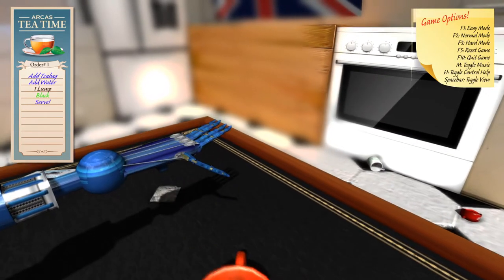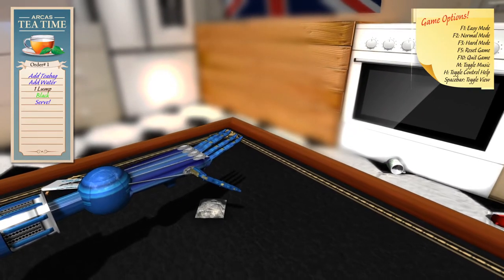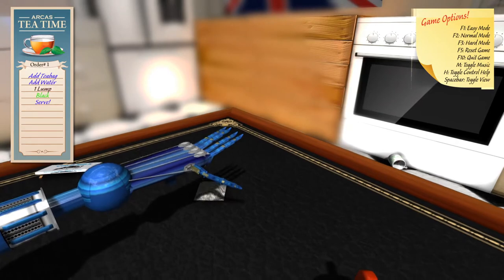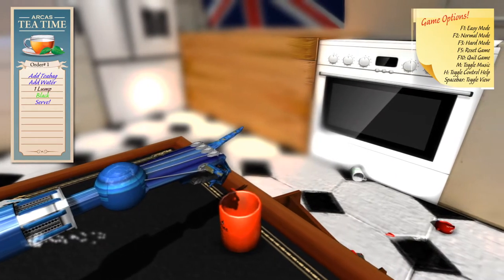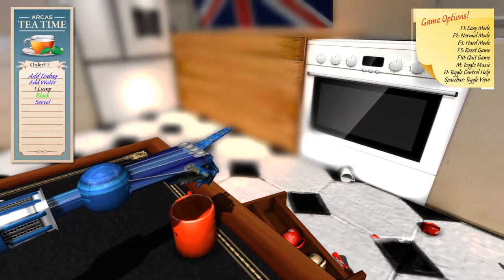That's all. It's just tea. How hard is tea to make? It's just adding one tea bag. Can we add a tea bag? No, we can't add a tea bag. Ooh, I got it. Are we over it? I was like, it's over it.